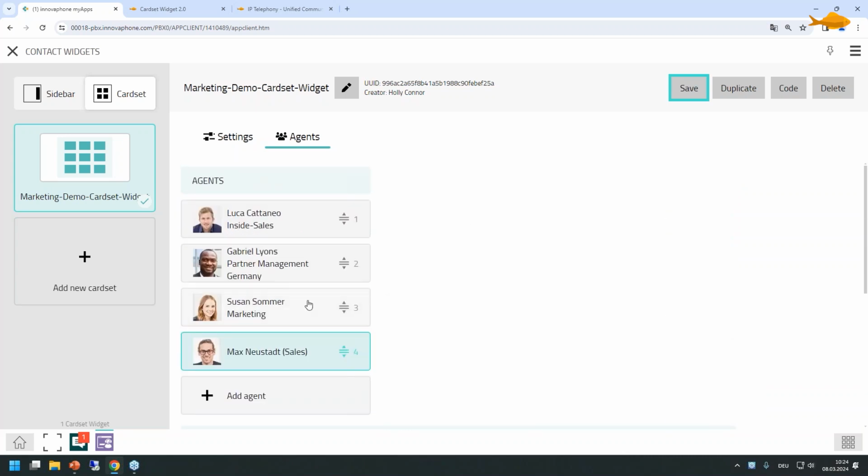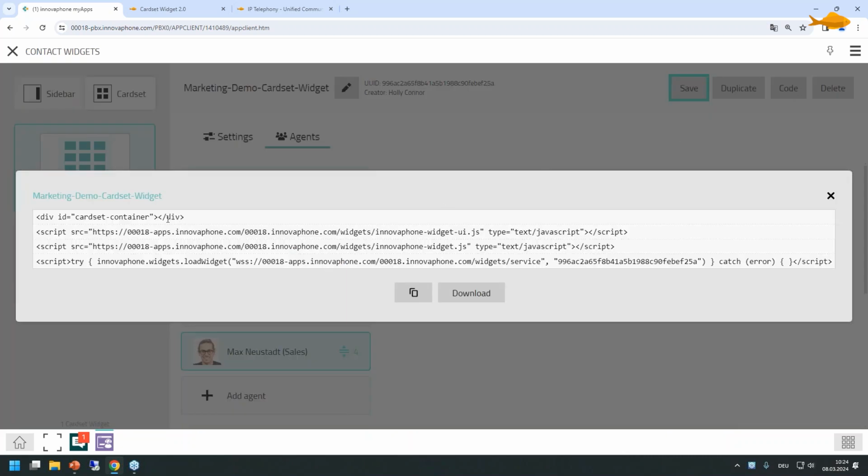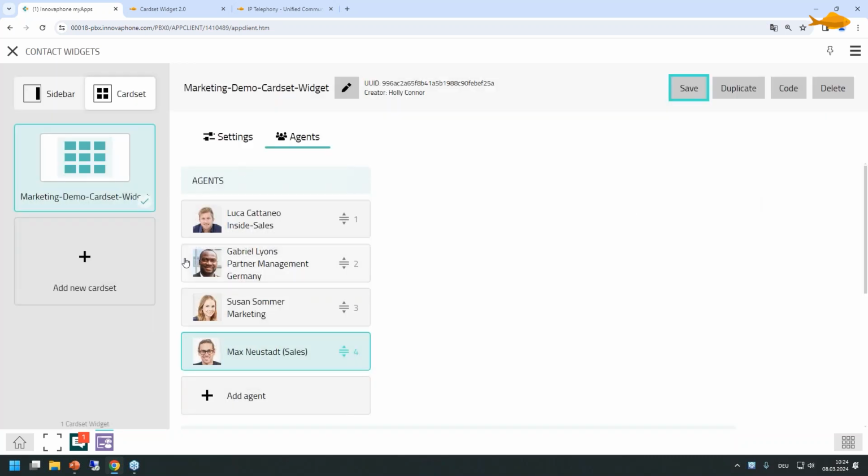The nice thing is, you can do all of this very easily in this app. You just click on code. There are 4 lines of HTML code. You can just copy that and integrate it into as many websites as you want, and then you will have those agents configured for those sites. Obviously, if you want a different set of agents or a different prioritization, for example for your English website or other foreign languages, you would simply need to create a new widget.